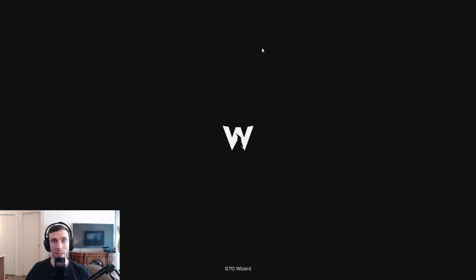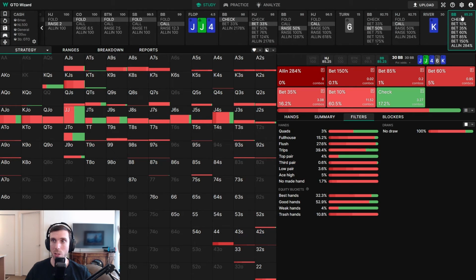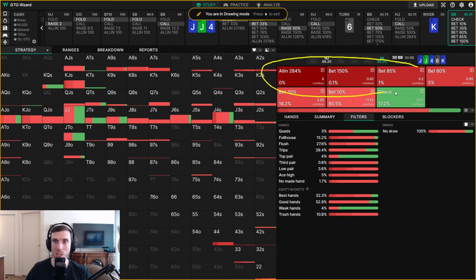I don't know if they have a large sizing, so what I would first do is look again back at the sizing that is used by Wizard. So I'm learning not only my own play, but also the play of the other player, so that I can mimic that in my own game. It looks like the big blind does in fact not want to bet a large sizing here. It only wants to bet a small sizing at a fairly high frequency.